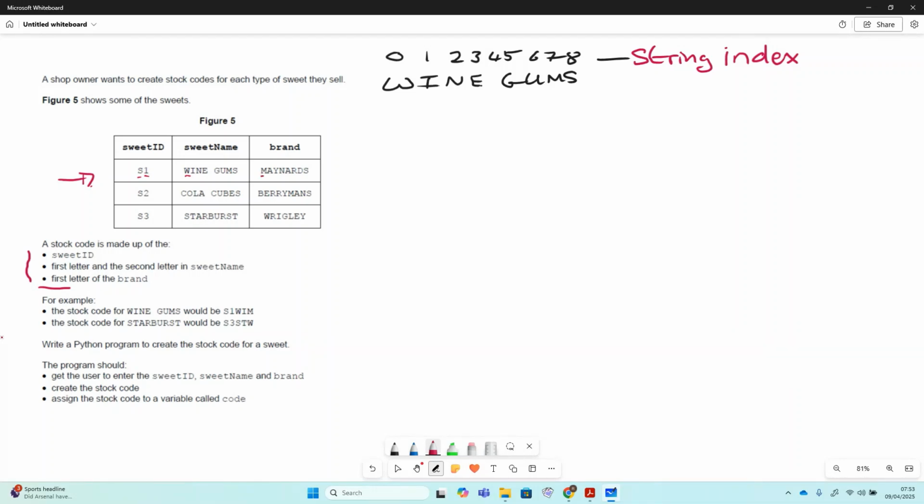In order to do this, all we need to do is write a program that will get some input from the user. So get the user to enter the suite ID, the suite name and the brand. So we need some inputs. Suite ID equals input. You can put something in here or not.